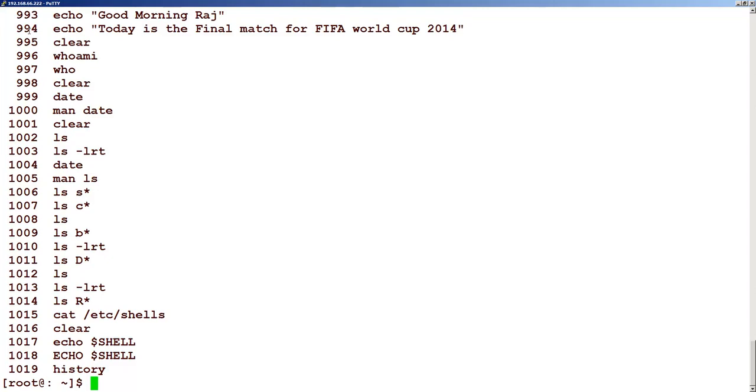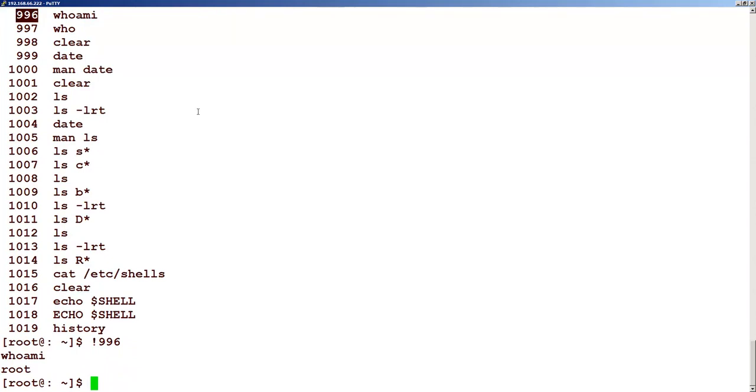Let's assume, as an example, I want to execute the command number 996, that is whoami again. So just write this and type the command number that you are seeing here, and you will see this command is getting executed and this is its output.